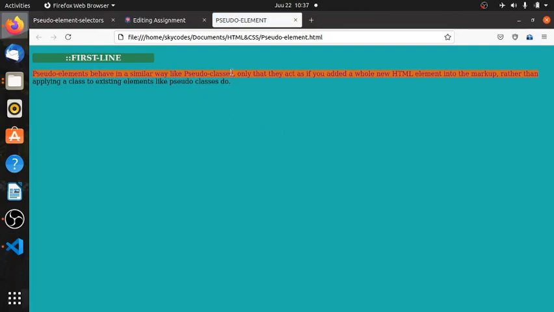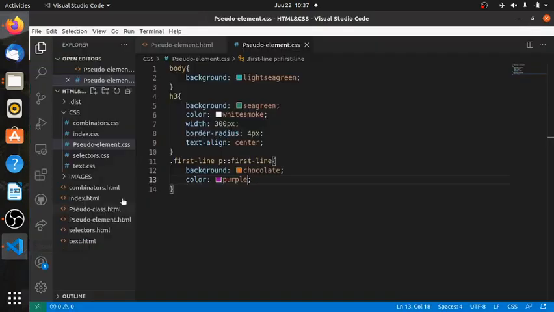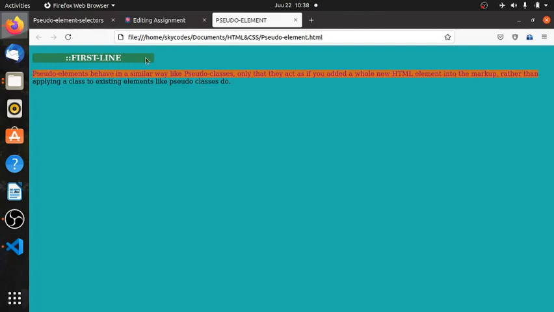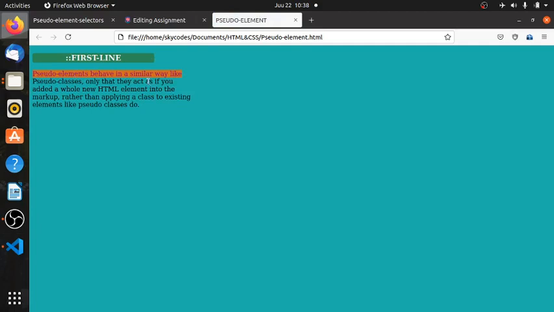Now, assuming you had all that text, but the container or the class was just a width of maybe 400 pixels. So your paragraph was going to fit in 400 pixels of the container, maybe stopping somewhere around here. What would happen when I refresh? Then still all these would be wrapped.